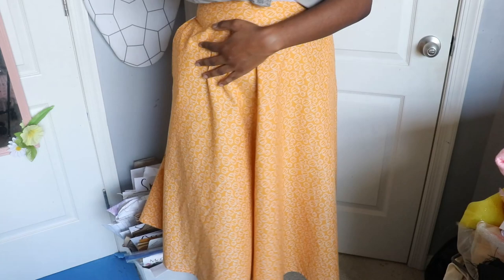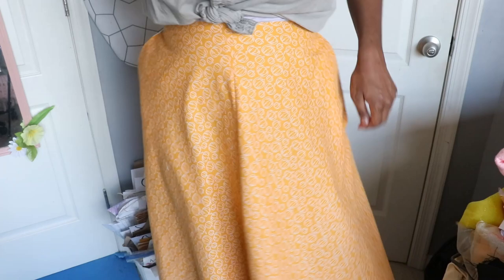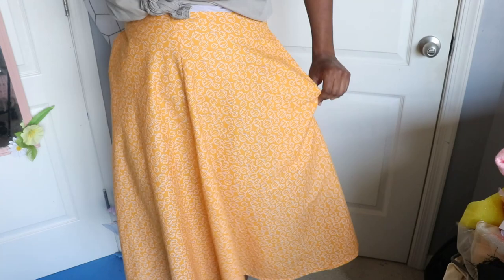I have finished putting the skirt together and hemming it with the pockets in. See? If anyone has a tip for putting pockets in and not having the inside be seen, I would love that, because with my pockets you can always see the inside. I could put a button or something and close it, but when you face the front, you see the pocket opening, I guess, and it looks weird. So if anyone has any tips for me, they would be greatly appreciated.